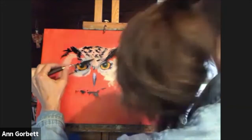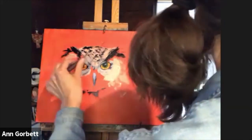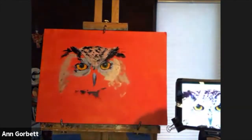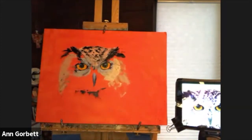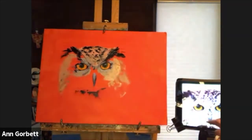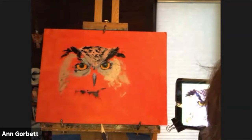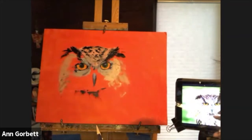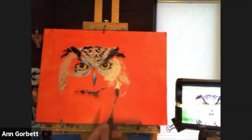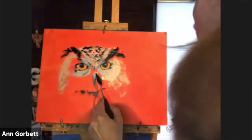And it gets a little lighter as it gets towards his beak. So it's lighter and smaller. Okay. Let's see. I'm gonna try to get more of this area. This feel around his eyes, I think, is key to the way this owl looks. Now the lighter part is going to be down here with his feathers and over here. So I don't want to get too bright, but maybe I'll put in some of the brights I see.